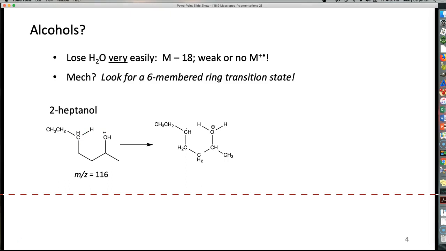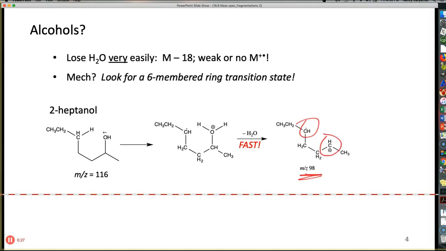Once that happens, what do I get? Well, all I've done is transfer the radical, the unpaired electron, to this carbon, but more importantly, what you can see is I now have a fantastic leaving group. So, as you might expect, that's going to be gone in a heartbeat to give me this radical cation. So I still have a radical, I still have a charge, so this will show up in the mass spec. This won't, because it falls apart too quickly.